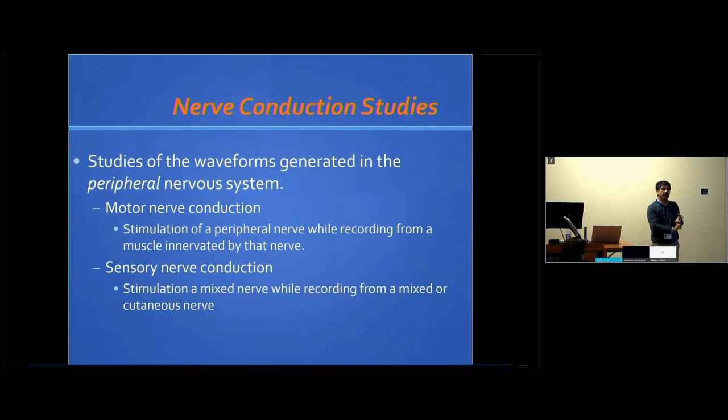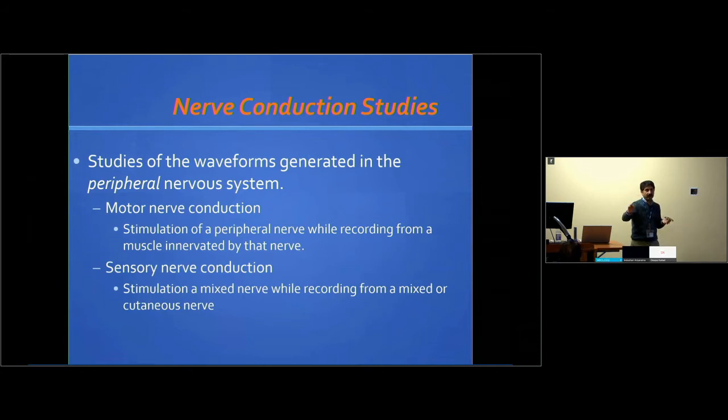Now for sensory nerve, we record either over a pure sensory nerve or a mixed nerve that carries sensory and motor fibers, but we stimulate typically where we have pure sensory fibers. So if you're going to do sensory median, do not stimulate the nerve when it's all mixed. Typically stimulation or recording is done over the finger where the sensory fibers are isolated from the rest of the nerve.